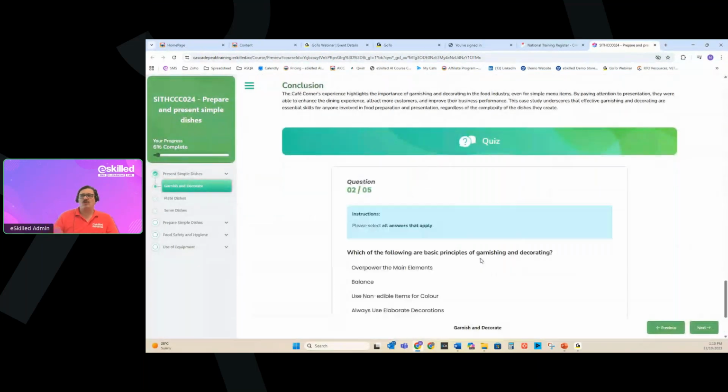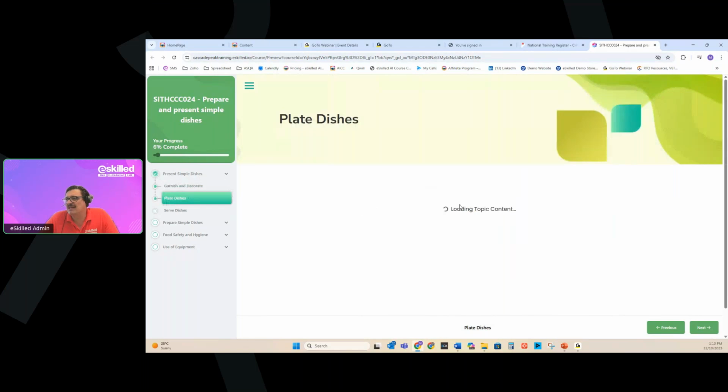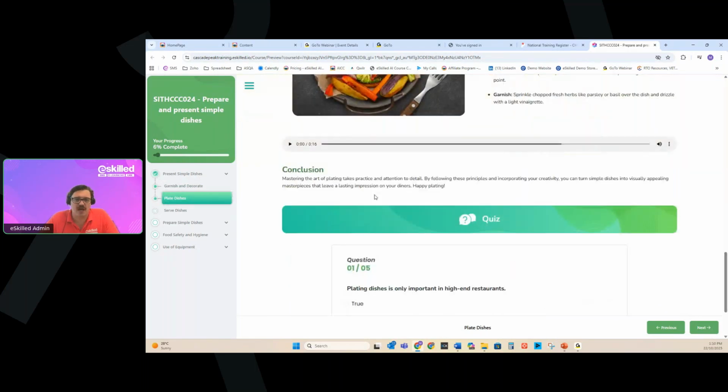It'll move you on. You can have it so that it automatically moves on without getting it correct, or you need to get it correct to get it to move on. So that's all built in as well. So you can see pretty clearly it's making a nice looking design.